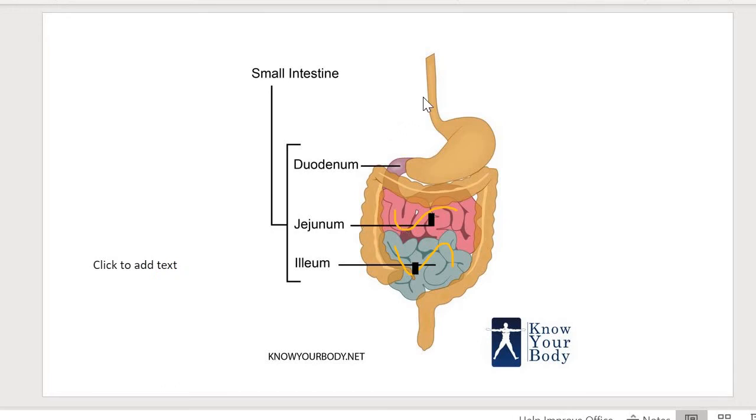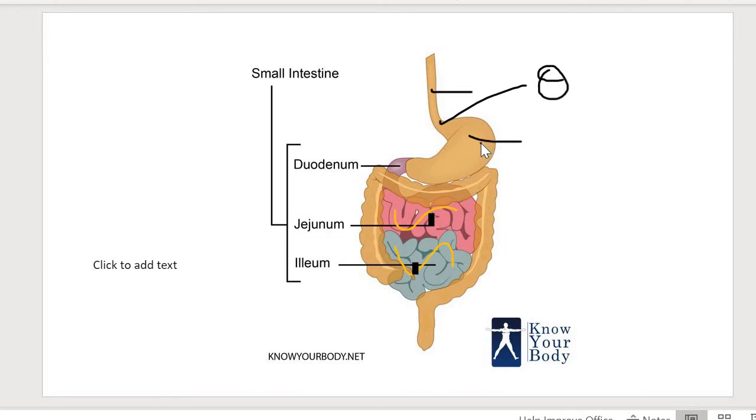Now, this is the diagram for esophagus. This part is esophagus. From the esophagus, food enters into stomach. When food enters from esophagus to stomach, it has to pass through a sphincter muscle that is called esophageal sphincter muscle. This region is esophageal sphincter muscle. It prevents the backflow of food towards the mouth and controls the entry of food into stomach.